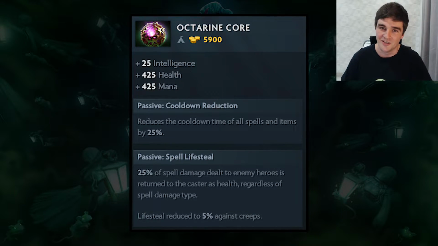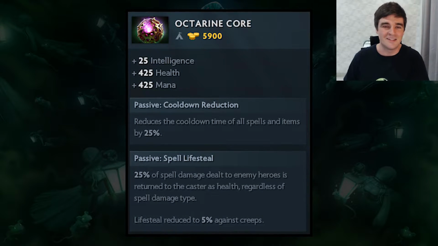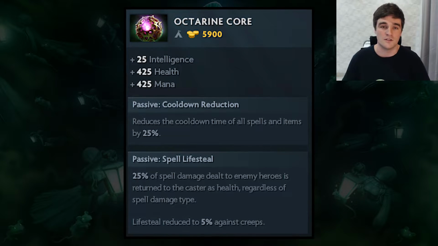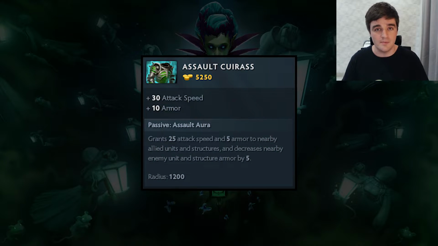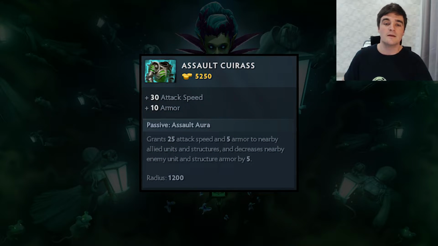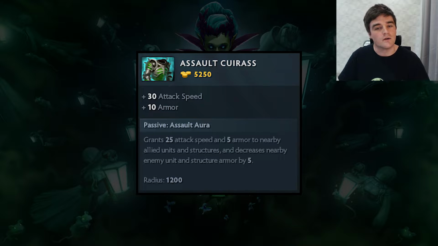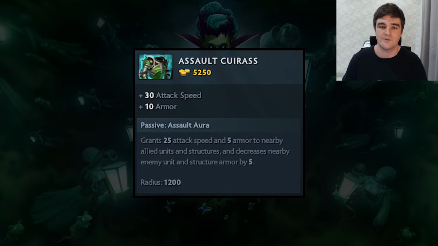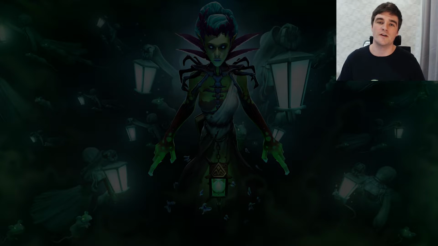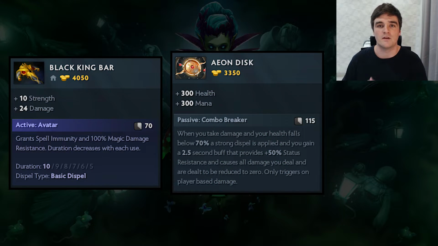Also, the spell lifesteal is very good because it means the ultimate heals us while it's going, and then it heals us afterwards again. So that to me is really powerful. Obviously, you can't just rush Octarine Core though. Next, I would recommend Assault Cuirass if you don't already have it on your team, because again, more tanking from the armor. But it also reduces the armor of nearby enemies, including towers, which is very good for our ultimate, because remember the ultimate does physical damage, right? So the minus armor there really helps to amplify the damage. And then you'll probably also want to throw a Black King Bar in the mix if they have lots of disables, or just an Aeon Disk perhaps to get you out of some strong disables.